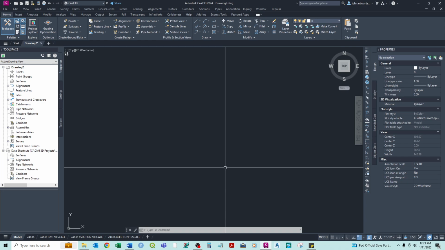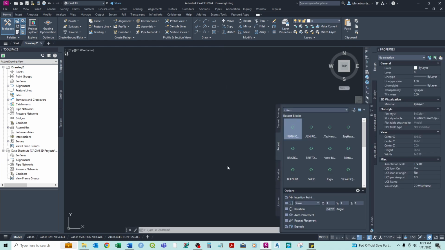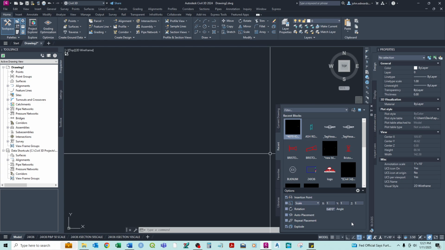So there are two things we need to do. First, we need to insert their base drawing as a block, and then we will also need to insert their XML surface file. So first we're going to insert their survey drawing. We just hit I for insert, and if you're using the newer versions of CAD, it brings up this little odd box, which I really don't like. They used to have the whole dialog box.